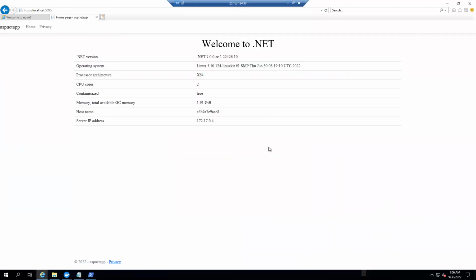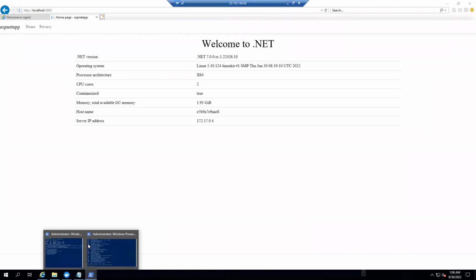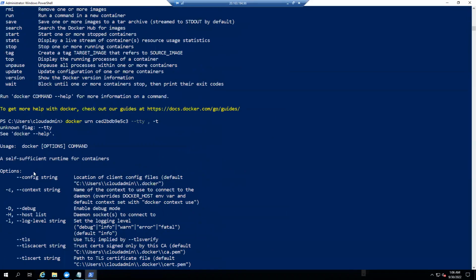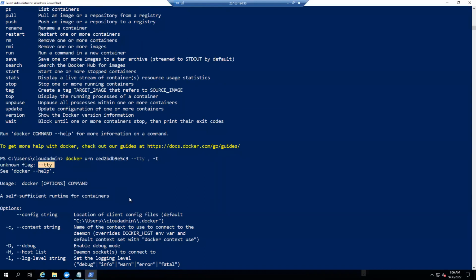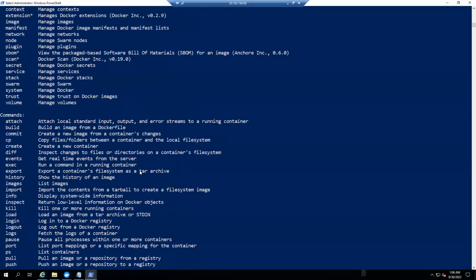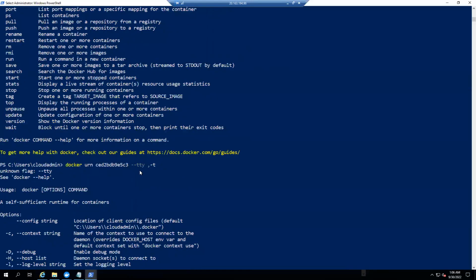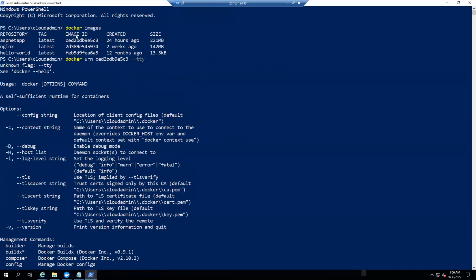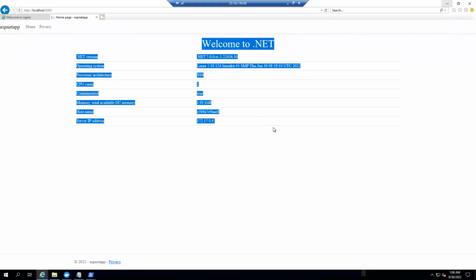Okay, clear. So maybe just two options: it may take some time to reflect, or else we didn't do any changes. Okay. I executed it, and at the end of the command I tried to mention the TTY flag, so that command also gives an error. Okay, that's it. See, it's working fine.